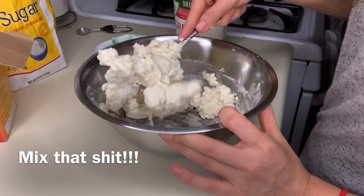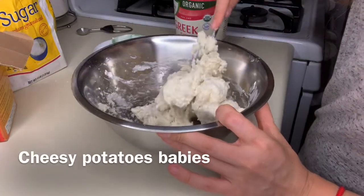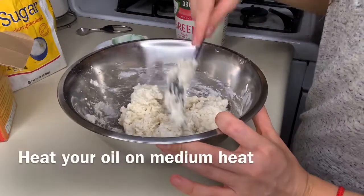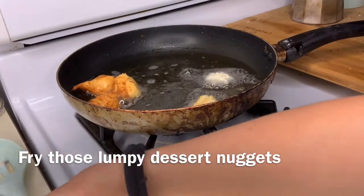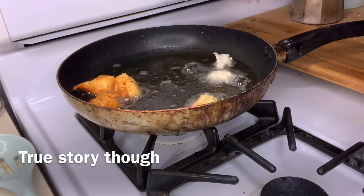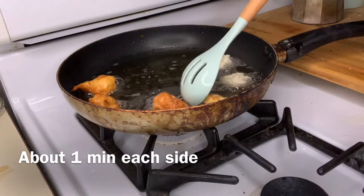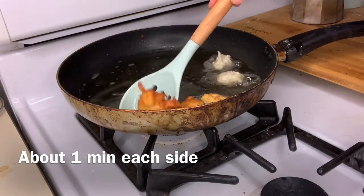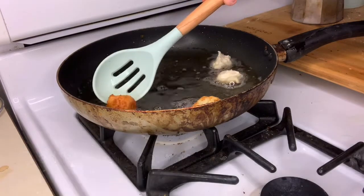After you've got it all mixed together and all the flour is soaking wet with this yogurt — yeah, it reminds you of mozzarella and mashed potatoes like they had a baby of stickiness. Start heating up some oil in a frying pan or a pot. I like to use a frying pan so that when I drop the little balls in the oil, it doesn't come back and splash me in my face. Anyways, if you're like me and you're using this frying pan, you're going to want to flip the donuts halfway through so they cook on both sides. Once they get to this crispy golden color and start resembling little chicken nuggets, you can scoop them out and set them on a paper towel or on a plate so that they can cool off.